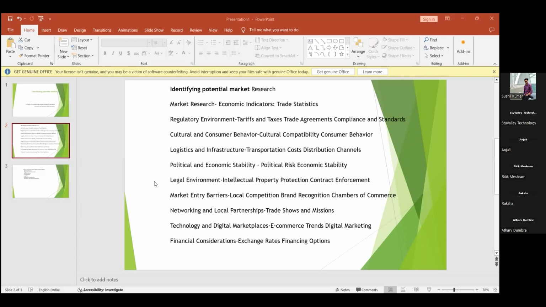Next comes customer behavior. According to the research, European customers, particularly in countries like Germany and France, are willing to pay a premium for certified organic skincare products. According to the research in those European countries, people are ready to pay a premium for skincare products if they are natural and effective for their skin, and if good results come from that product. So countries like Germany and France are willing to pay a premium.